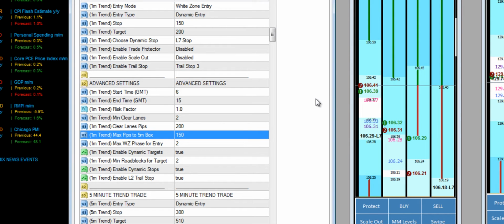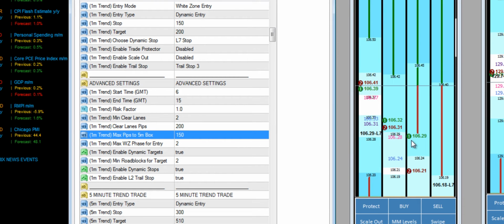Okay, but you'll see with time, when you're trying to develop consistency, that a 1 minute trend is not where you're going to develop consistency. All right, they tend to pull back a lot. The 1 minute box, these boxes are flimsy compared to the other stronger time frames.